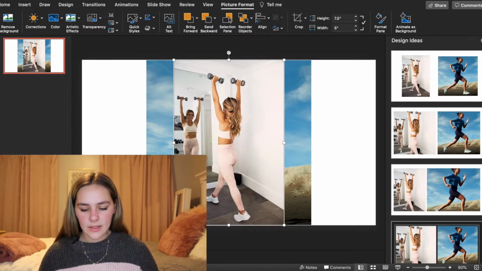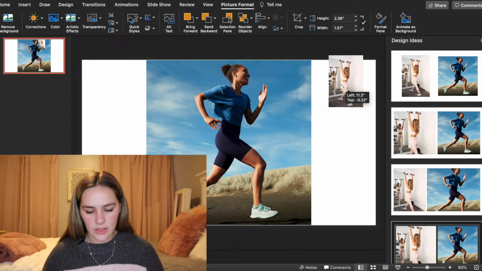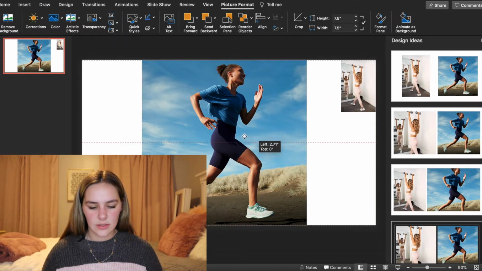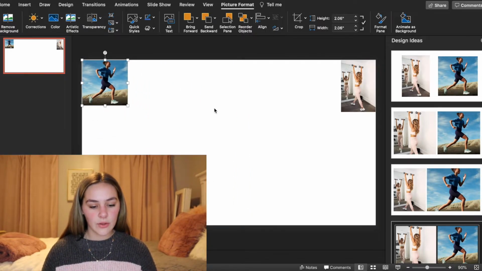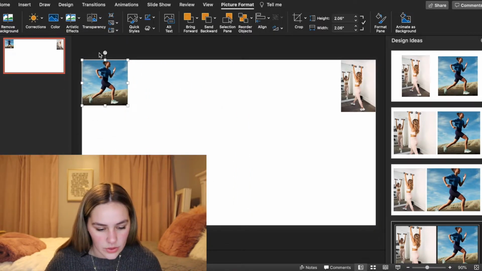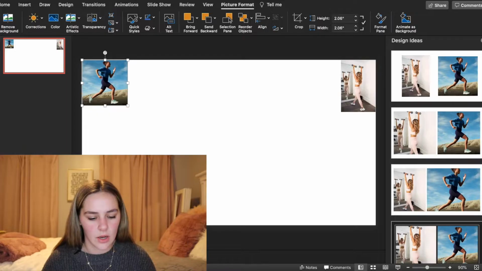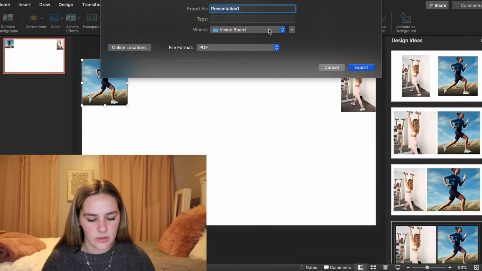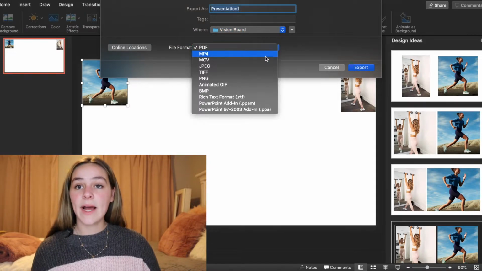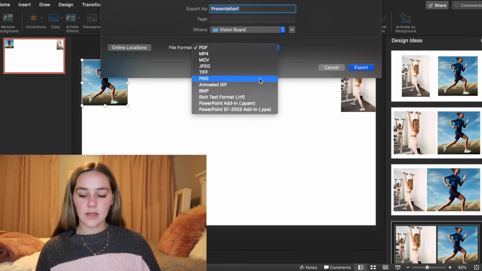It's super easy. And then you can resize them just by dragging the corner again, just kind of place them wherever you want them. And then once you get it how you want it, then you're just gonna go to file. I don't know if it's different on a HP computer, but for the Mac the file's up on the top, and then you're gonna go down to save as, or you can do export. I think export is what we want. Export as PNG. Click that, click export, and you can make it just save the current slide you're on. That's how you make that one.